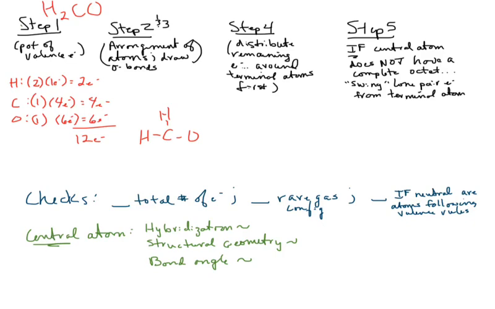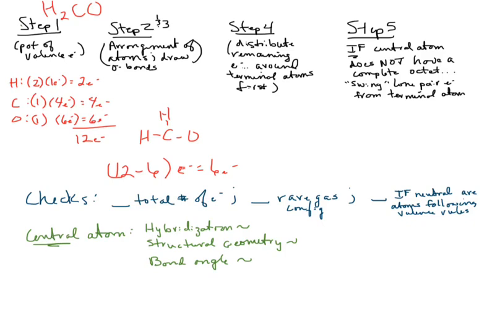So underneath that preliminary structure, I'm going to go ahead and take our pot of valence electrons, which is 12, and from that subtract how many electrons we have drawn here on our preliminary structure. Each sigma bond is 2 electrons, so we have 2, 4, 6. So we have 6 electrons there. So we have 6 remaining. So we have 6 electrons to put around the terminal atoms. Hydrogen doesn't want any more electrons, of course, and we're not going to worry about carbon yet because that's in the middle. So we are going to go ahead and worry about the oxygen atom because that's terminal.